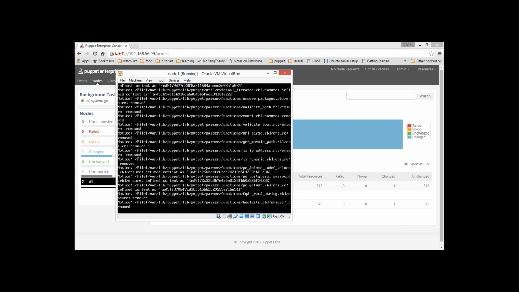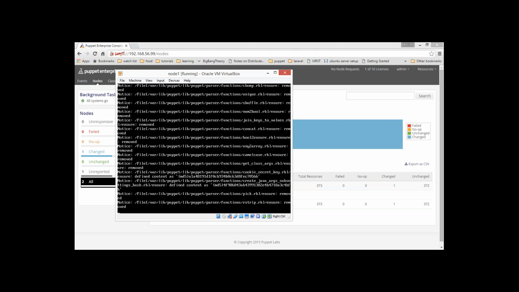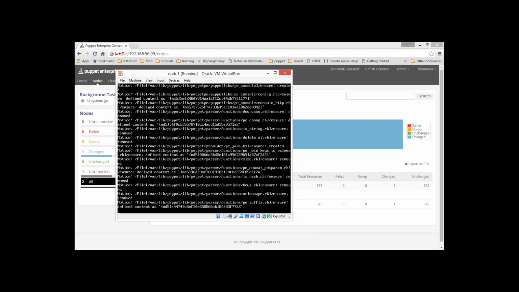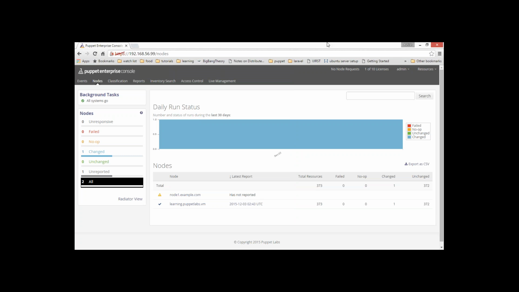It is trying to configure itself. But what about the module? Which module would be installed here? None. Actually, we haven't configured any module to work with it. So let's do one thing. The current status of node.example.com is has not reported. It has not executed the Puppet run itself. The report has not been sent back to Puppet Master, so it will not be able to do any analysis on it.